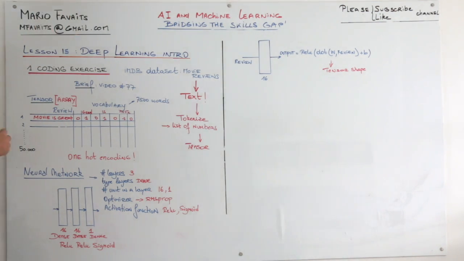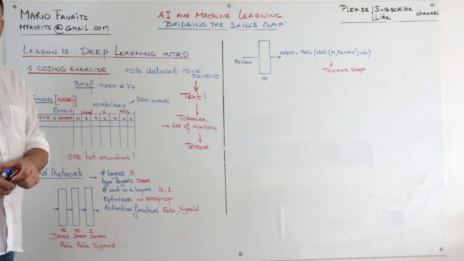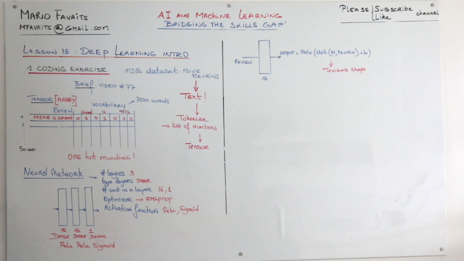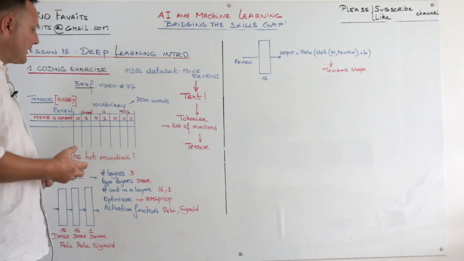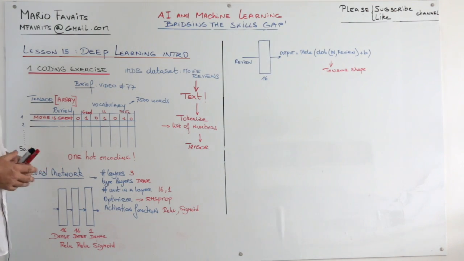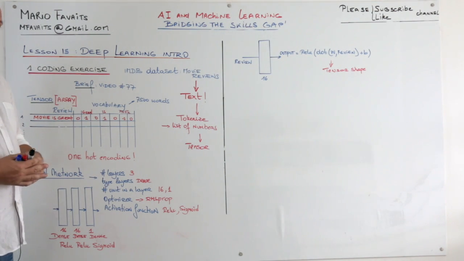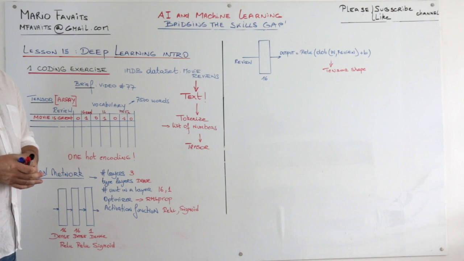And when you take a review like "movie is great", what you're going to do is put a 1 in the column of each word. So I put a 1 in great, a 1 in is, and a 1 in movie. Don't worry about the sequence here. The sequence doesn't matter. And this we do for all 50,000 reviews. So you can imagine the sparsity of this tensor is going to be big, because a lot of values are going to be 0.